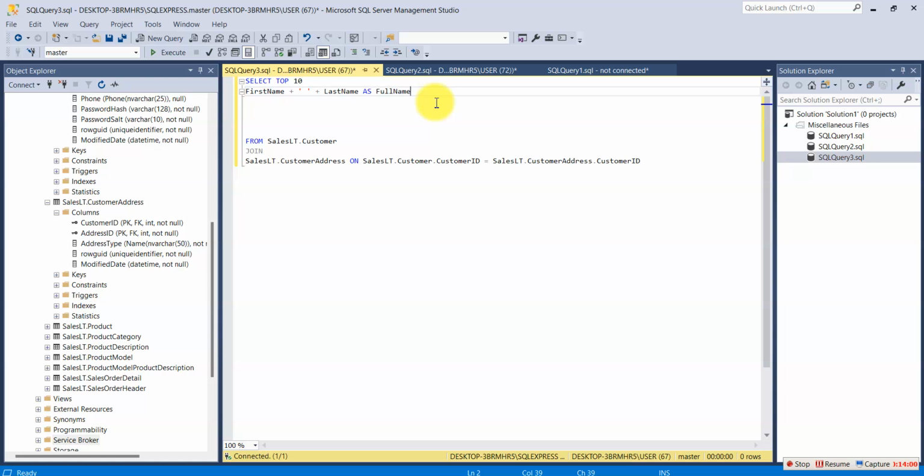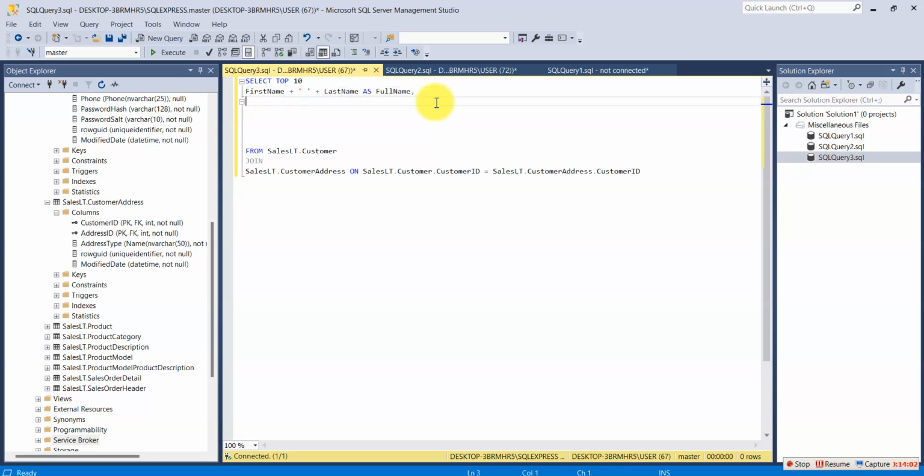Okay, now let's put a comma here, then we'll hit our enter. Now the other one is we want to bring in the country region, that's the country shipped, and the city shipped. Then we can start with this because we already know the table. The table is sales LT dot address. That is where the table is.